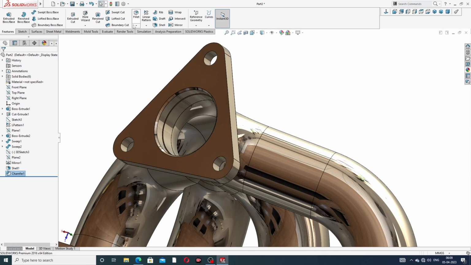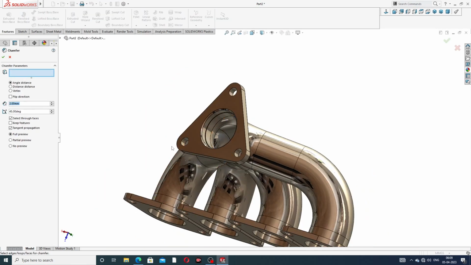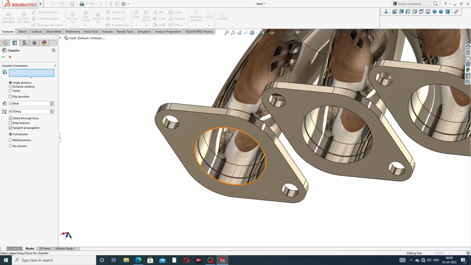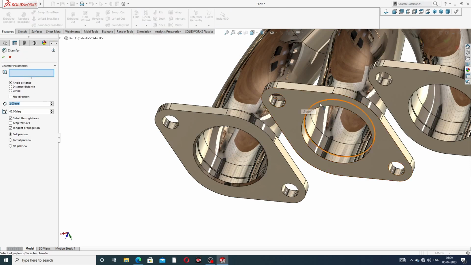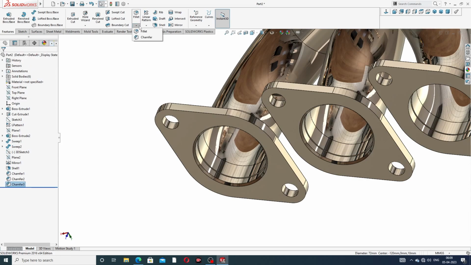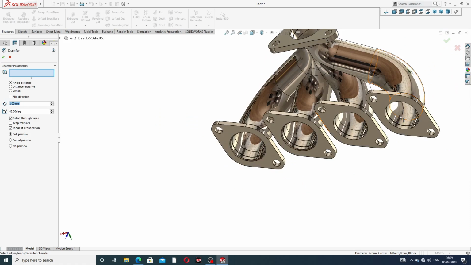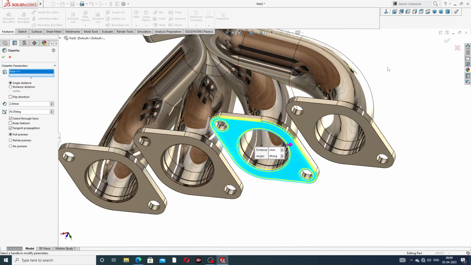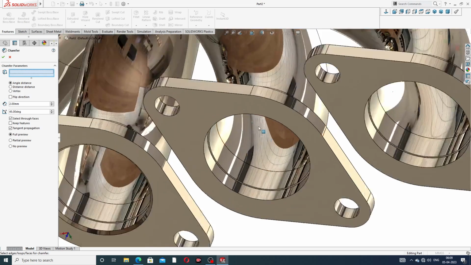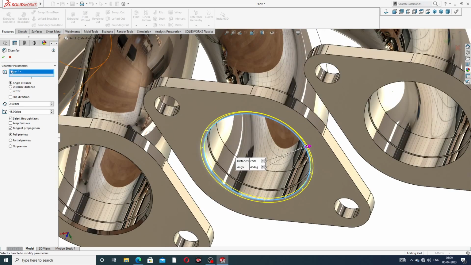Okay, and also use this, and also use this 1 by 1 because this is not a multiple. Click OK and use a chamfer. This is deleted here, and use this, OK.